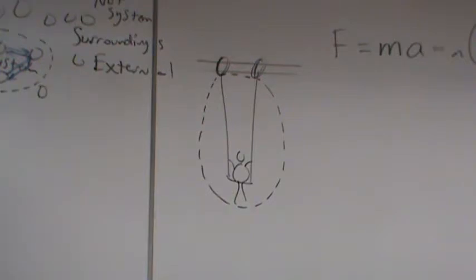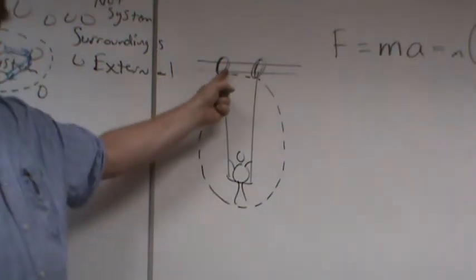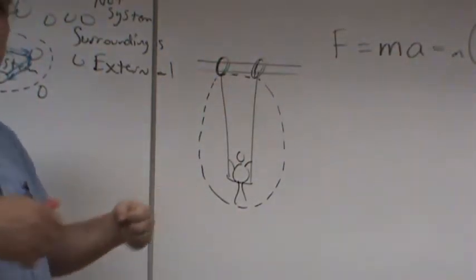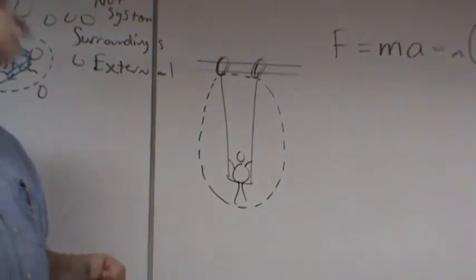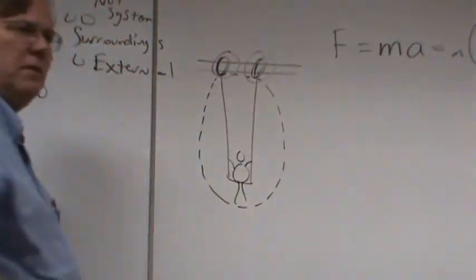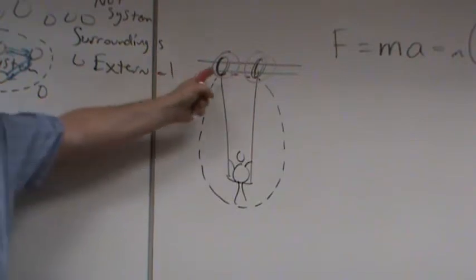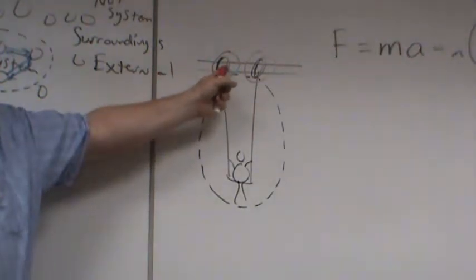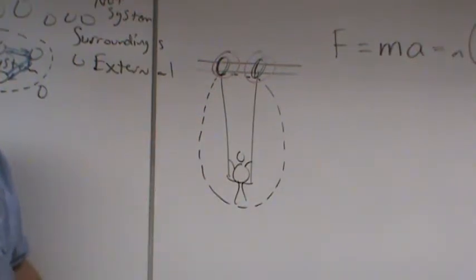The pole. The pole. Thank you. The pole, right? Because when you swing, what do you hear? Squeak, squeak, squeak, squeak. That's the sound of friction, right? It is friction between the way my swing is attached to the pole and the pole. It's that friction that's doing it for you.